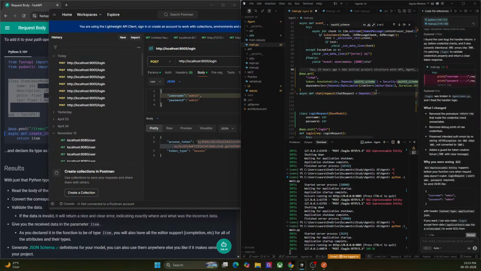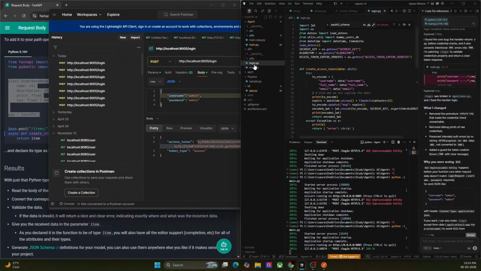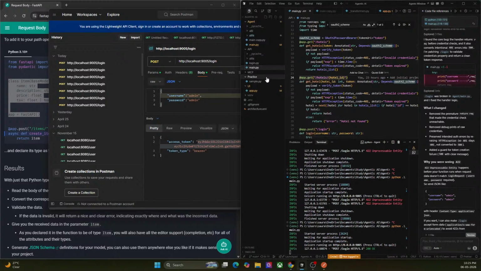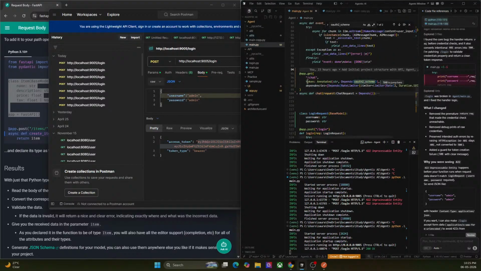I don't know. Maybe get hotel. Inside this function. Okay, okay. Inside this function, not inside this.